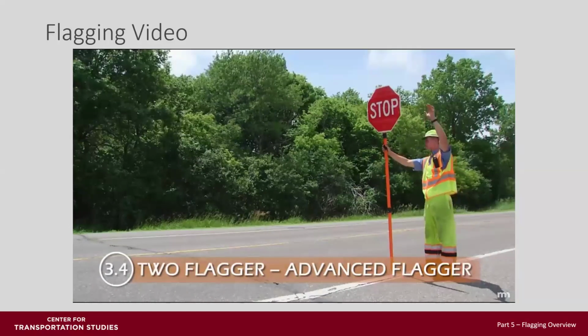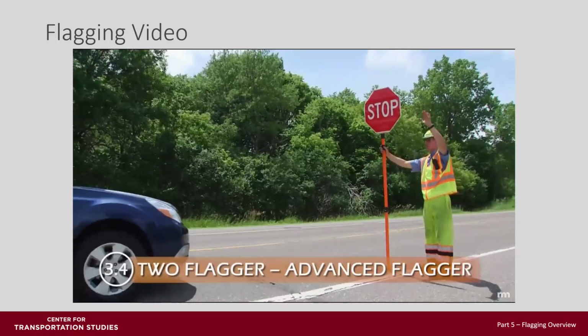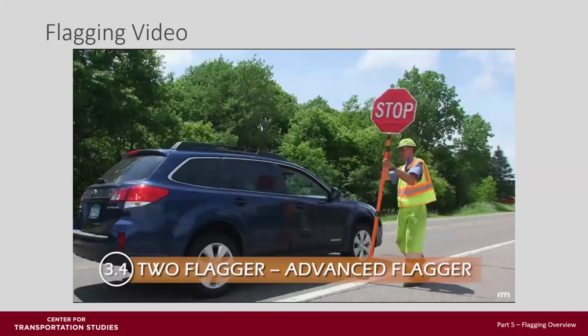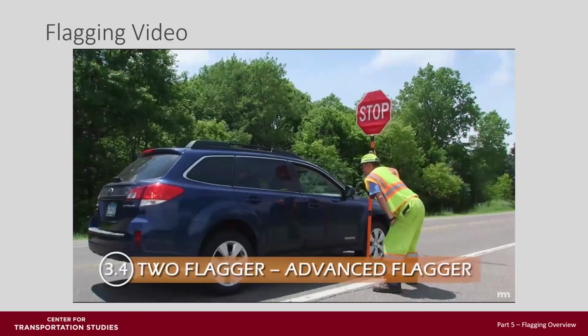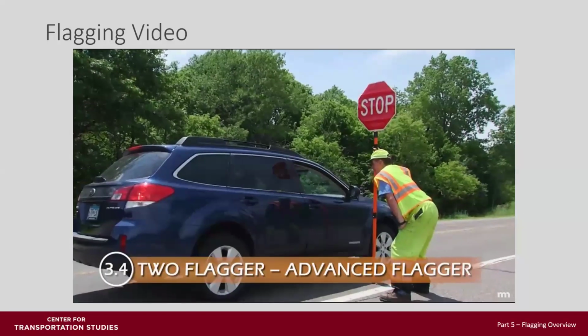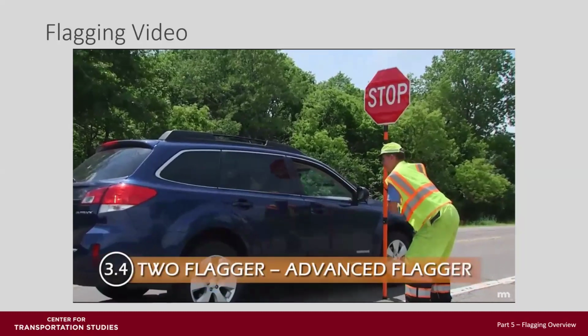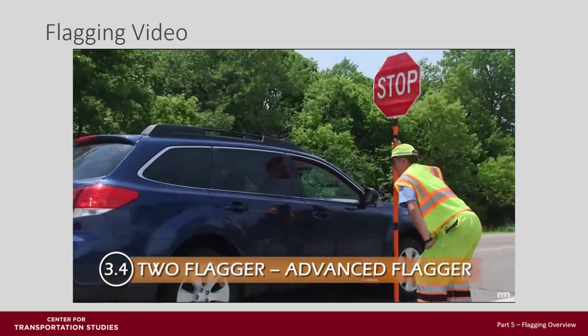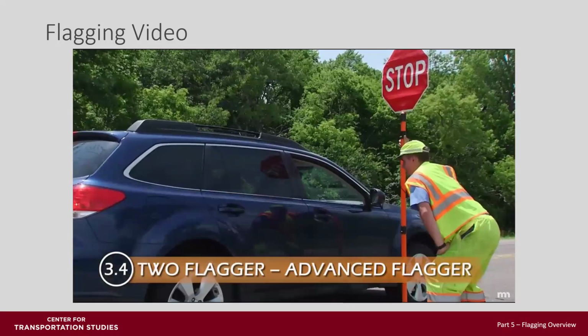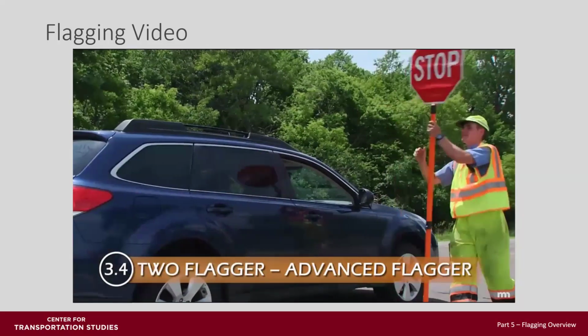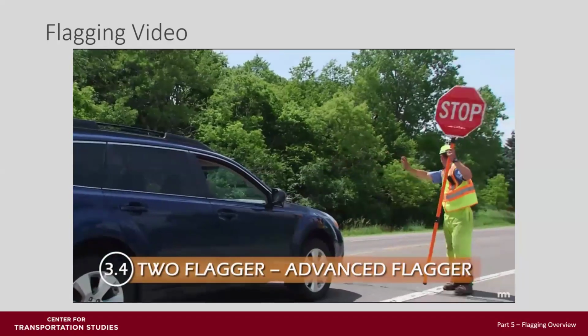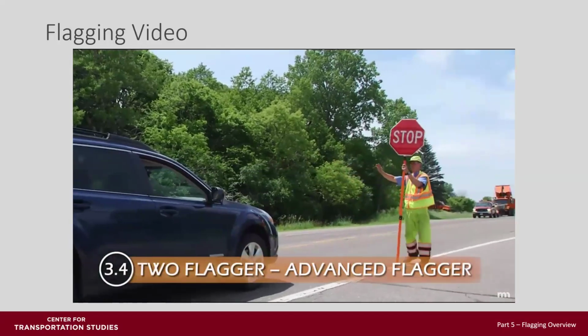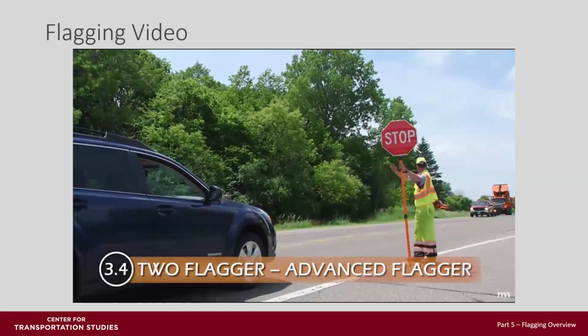An advance flagger may be used where there is limited sight distance to the activity area or where long lines of traffic form. In a situation such as a limited sight distance, the advance flagger should stop each vehicle and inform the driver of the situation ahead. Where there are long lines of stopped traffic waiting to proceed, the advance flagger should move down the line and inform each driver the reason for the delay and the approximate length of that delay.